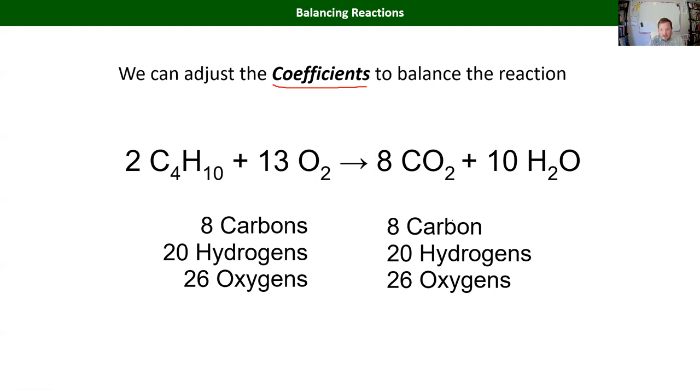This is one of those things that everybody should be able to do. You might not always be able to balance something. You might be missing something or just get stuck on a test, but you should always know whether you got it right or not, because all it is is adding things up. If it's balanced, all of your atoms should wind up being the same on both sides. Right? You can also think of this reaction arrow like an equal sign. Whatever you have on the left has to be the same as what you have on the right.